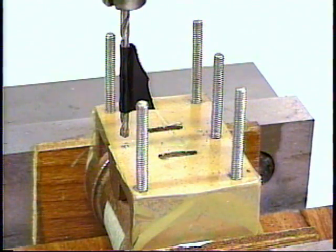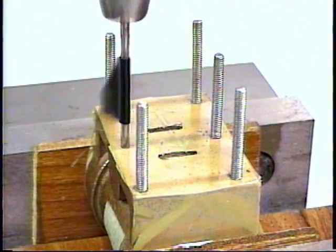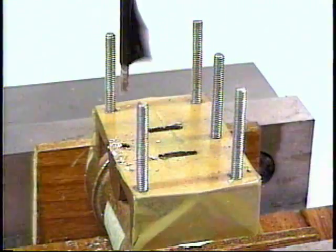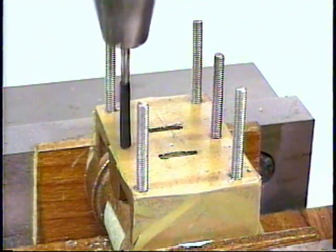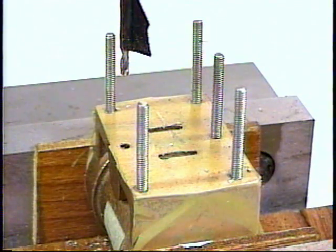Now we're drilling mounting hole number 6 with the tap drill, the number 38 tap drill, to prepare for a 540 thread. And the proper depth is marked with a piece of tape, which is wrapped tightly on the drill, and which I'll just drill in till I just touch that tape to get the right depth, and a consistent depth for all the studs. And there we've tap drilled valve chest mounting hole number 6 in preparation for cutting a 540 thread.